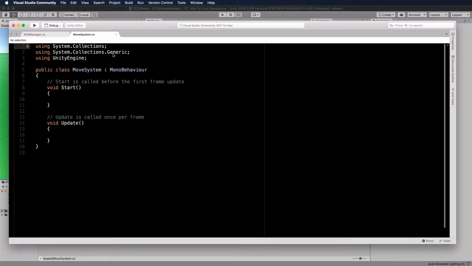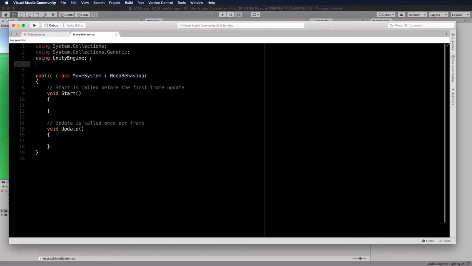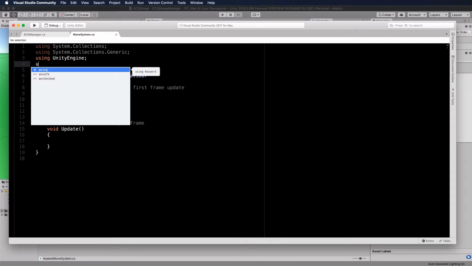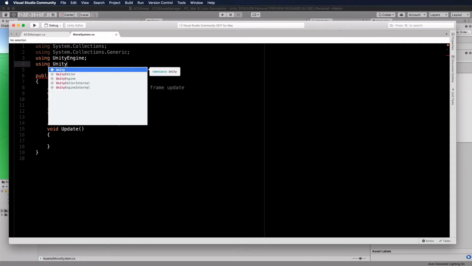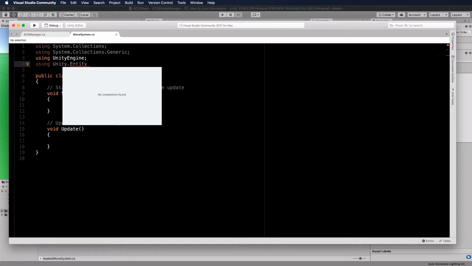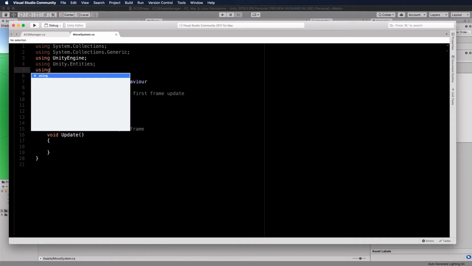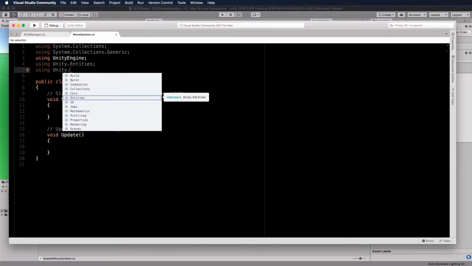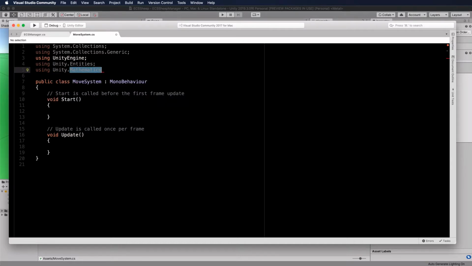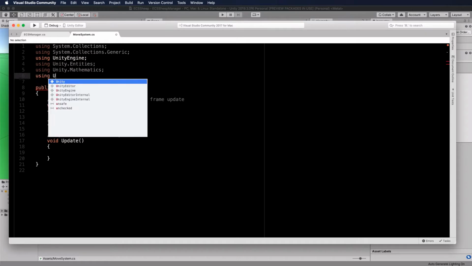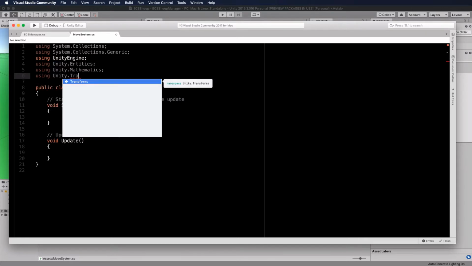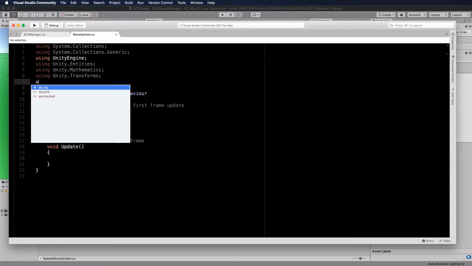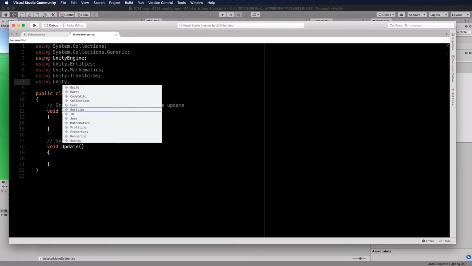Now the move system needs a whole bunch of libraries at the top. So we want the Unity engine, then we want our entity. So using Unity.Entities, using Unity.Mathematics, using Unity.Transforms, and using Unity.Jobs.